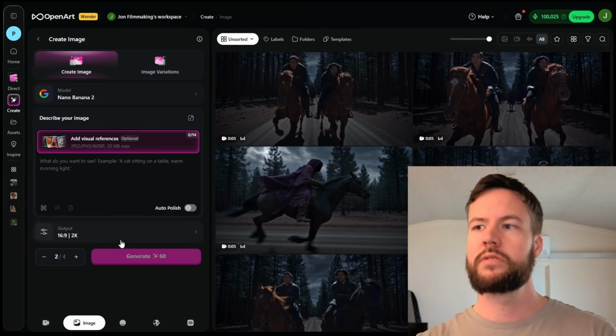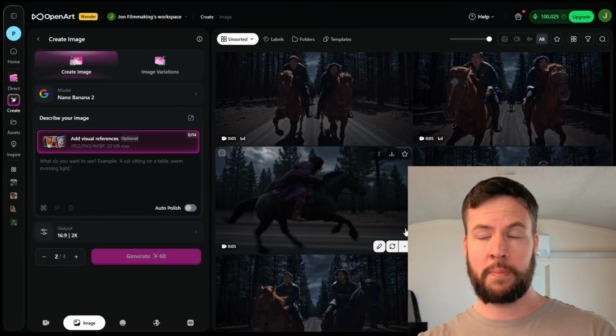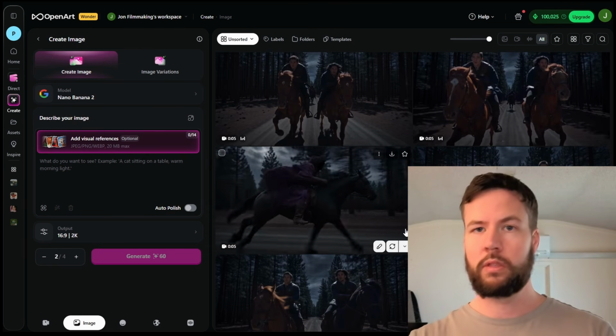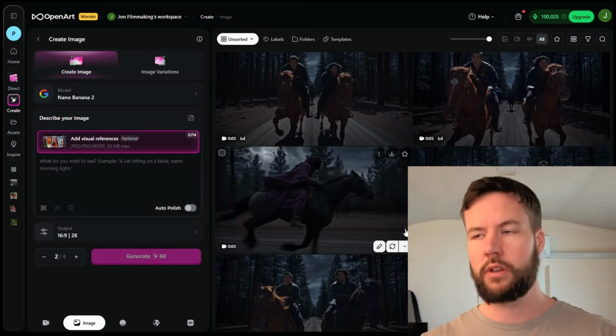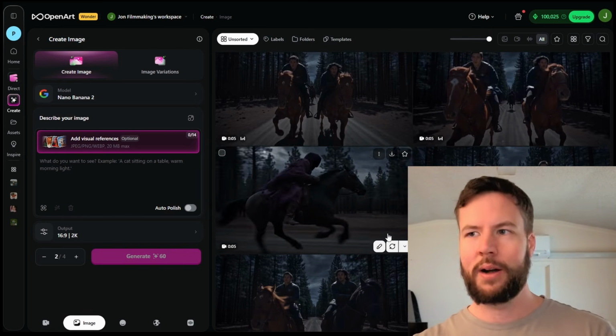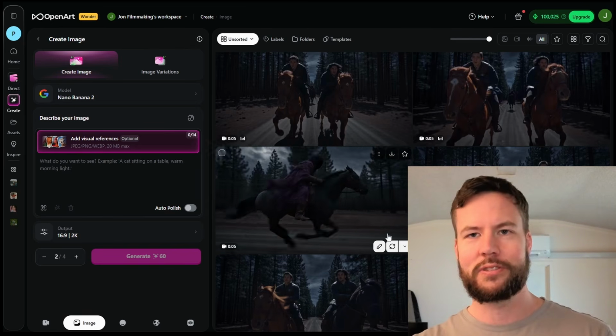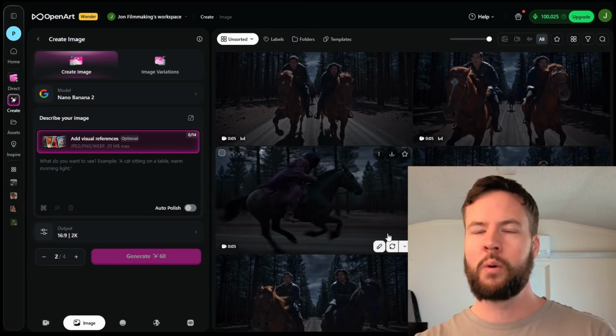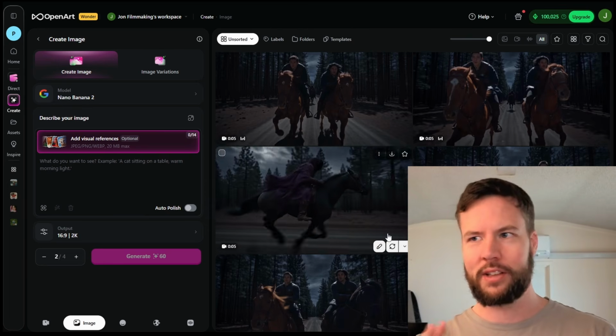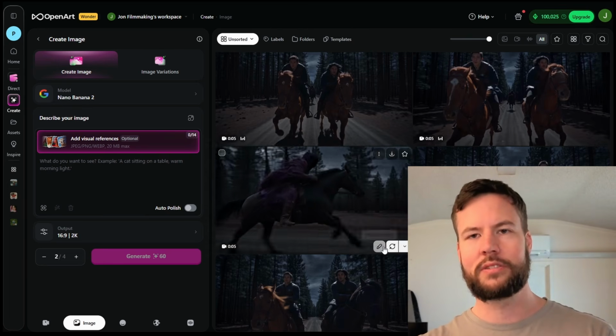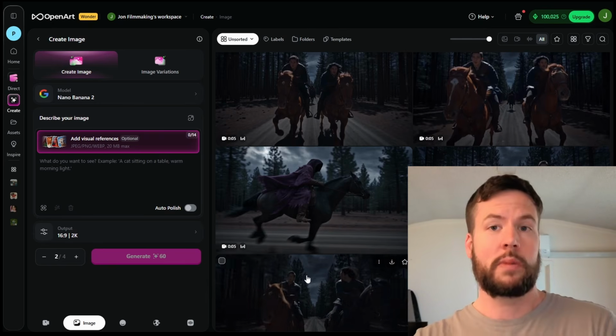So for example, in this film, I wanted a chase scene a little bit inspired by Lord of the Rings. So if you've seen Lord of the Rings and the Ringwraiths hunting down Frodo in the first movie, I wanted something a little bit like that as one of the villains in this short film. And I wanted it to be real as well.